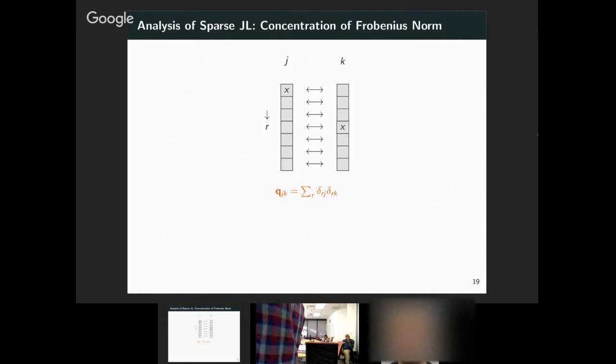Now, you can see why this thing is not independent, because we're choosing a random subset in each of these. However, it's clear that the dependence goes in the right direction. We have somehow a negative dependence in this sum of random variables. Because, for instance, if the sparsity is 1, and I tell you that I selected the first coordinate in column J, well, you immediately know that everything else has to be 0. So that's what I mean by negative dependence. Whenever I know that I picked a coordinate, that immediately makes everything else less probable.